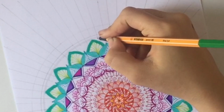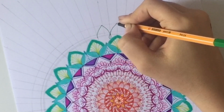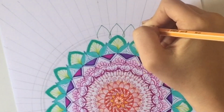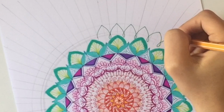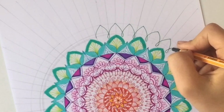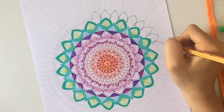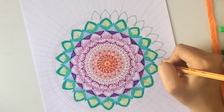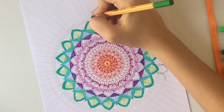Now this part, I'm keeping it as slow as possible to show you everything. How could you do this thing? You're going to draw this regular petal-like shape, and then you're going to draw this ribbon, I don't know what to call it, but you can see it here on video. Really easy, but a little bit tricky. I'm going to do that faster right now because it becomes easier and easier the more you do it.